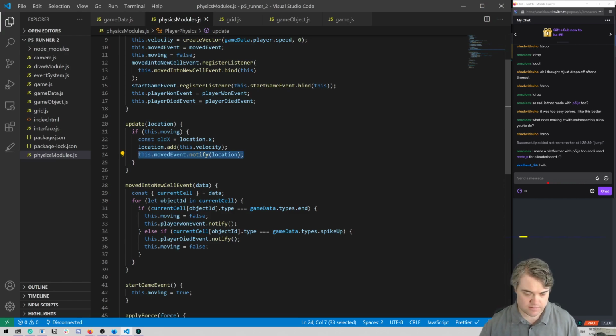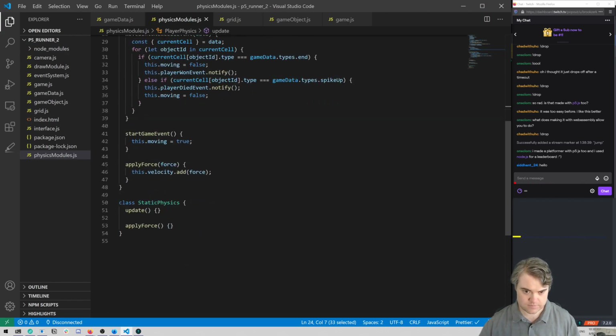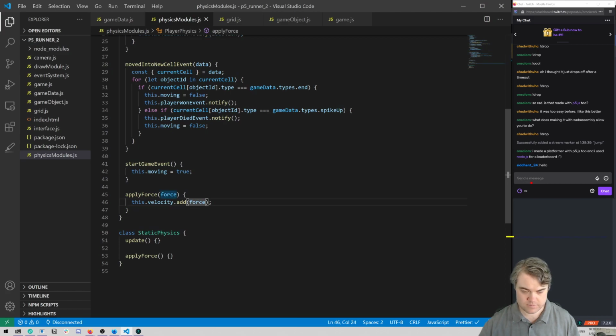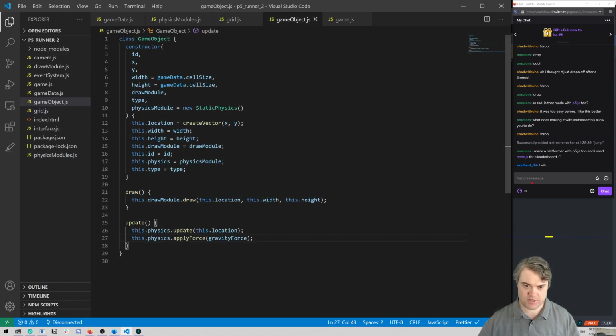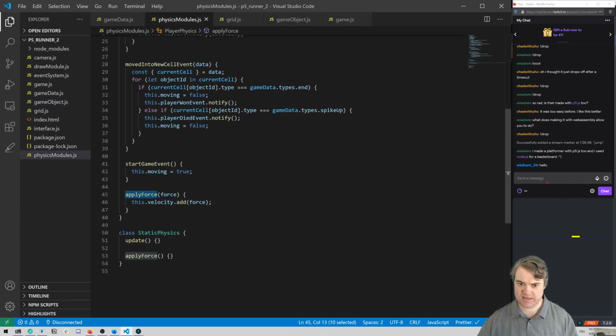Okay, so that's fine. Okay, so apply force. It's the game object, the stuff physics apply force, and then the gravity force. And then that's what we think that is. Let's double check that it's actually happening here.